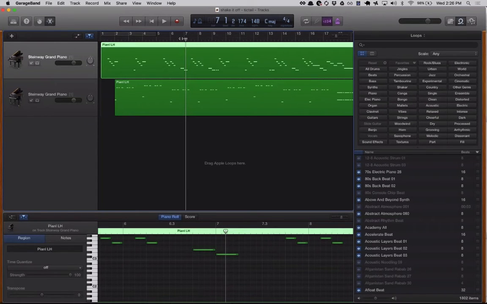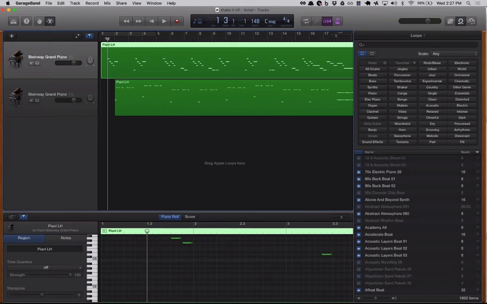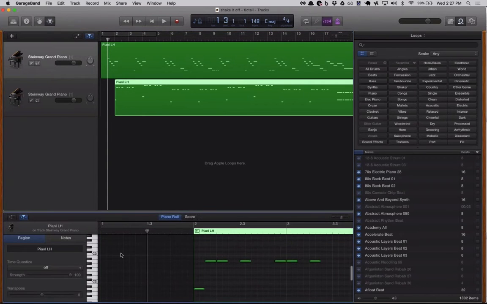Okay. So I broke out the two hands of if I was playing this on a piano. I'd want to use my left hand to play the beat and my right hand to play the melody. And you can kind of see that in these tracks. I always think about that game, Guitar Hero, right? Because if I focus in on this track, you can kind of see the notes you want it to play, right?